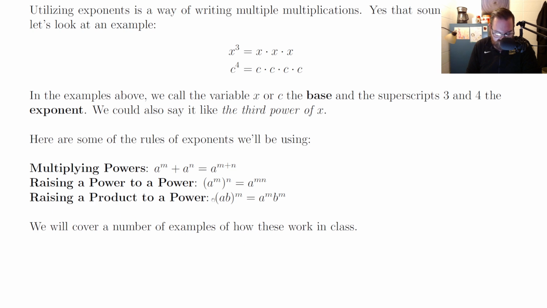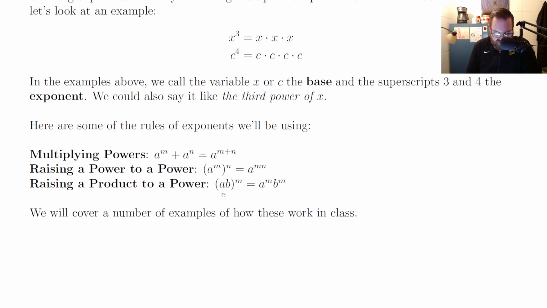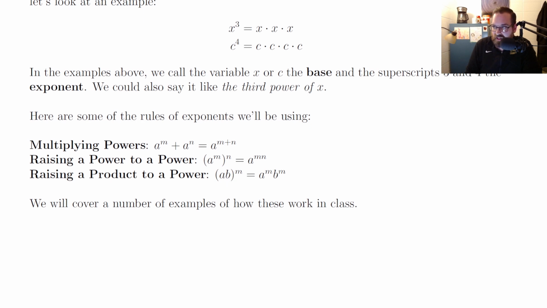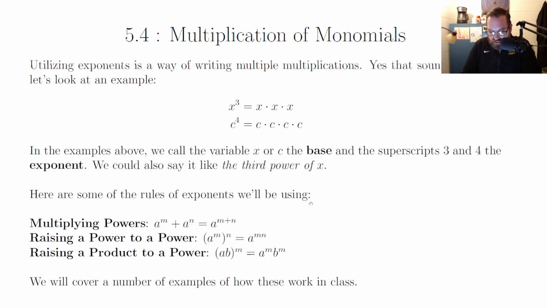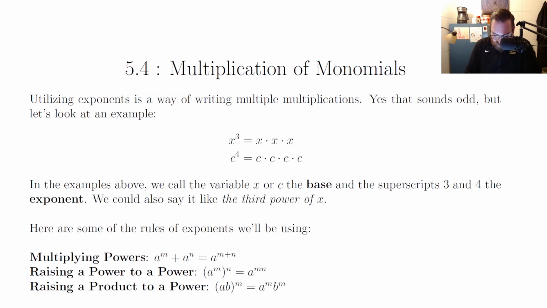And I'll demonstrate that. Raising a power to a power means we multiply. And if we have a product of something, we can also raise each individual piece inside that product to that power as well, okay? And so now I'm going to walk through some of these examples. Let me go ahead and pull up the whiteboard here.